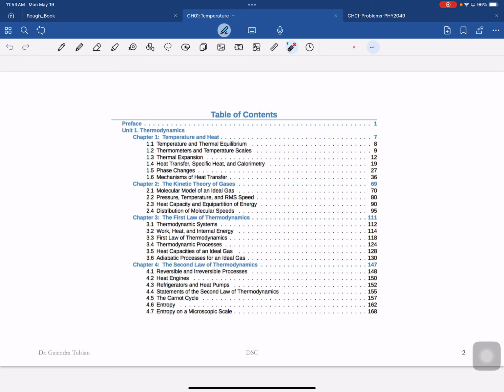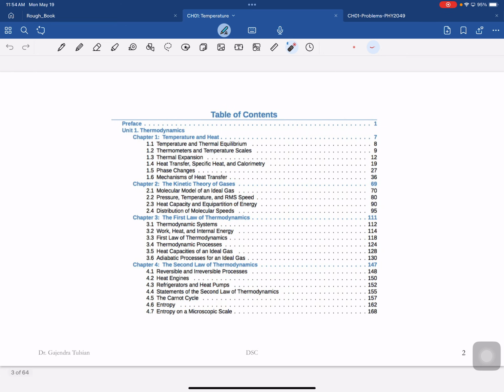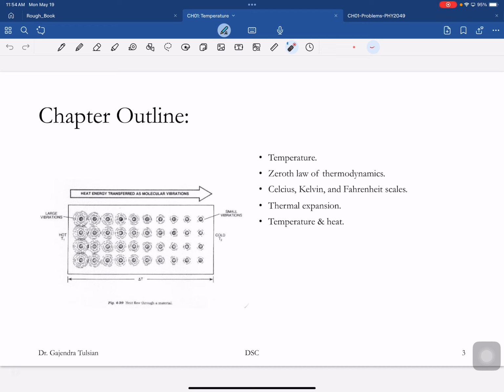So is our last test, like, the last 4 chapters, is that our final report? Right. Yeah. You have an exam every 4 chapters. There's no comprehensive final. Okay, so these 4 chapters will become a whole course in your junior or senior level, thermodynamics. So let's study about temperature.